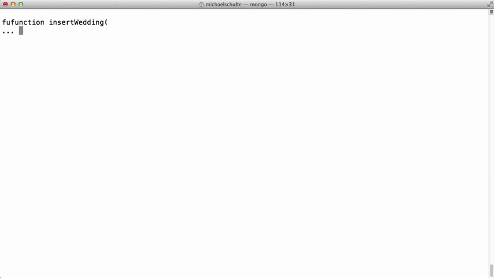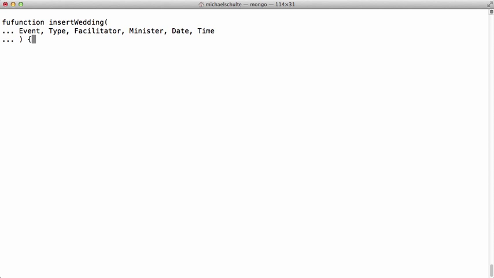What I'm going to insert for a wedding is going to be event, type, facilitator, and then minister, and then we'll have the date, and we'll have the time. So those are the 6 fields that I'm going to insert for a wedding. Okay, so that's the list of fields that'll be inserted, and now I'll actually create the code that inserts them.